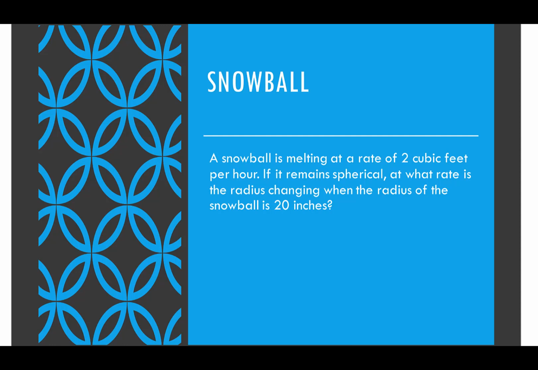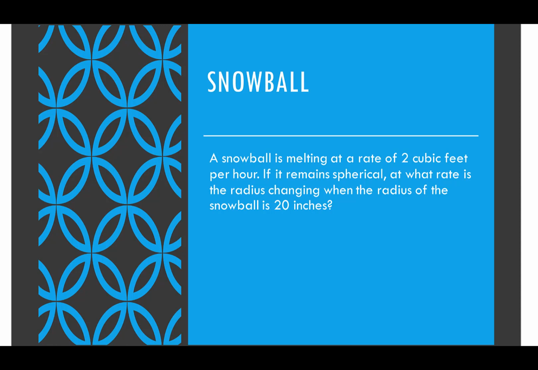Right. Second example problem. We got the old snowball melting. Now you're gonna have to have a little bit of a suspension of disbelief here. A lot of physics applications, we kind of ignore a lot of things, like the fact that if a snowball was melting, it would not remain perfectly spherical. But we're just gonna pretend like this is gonna happen. It's a magical snowball. So here we go.